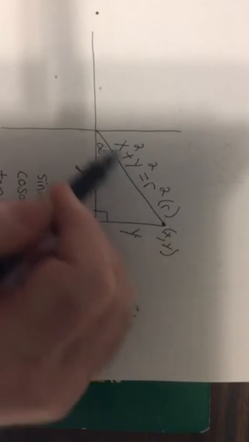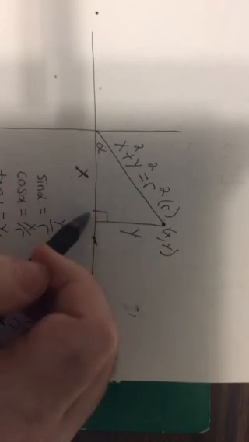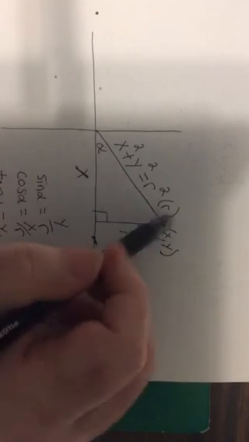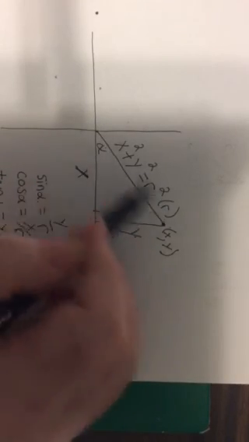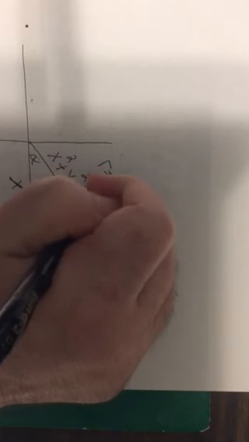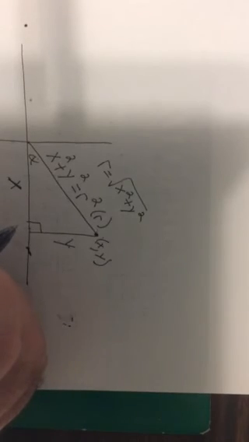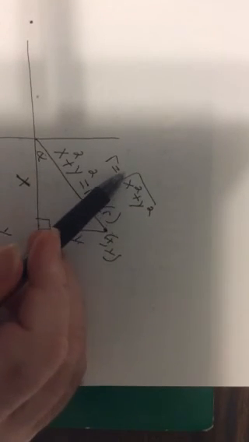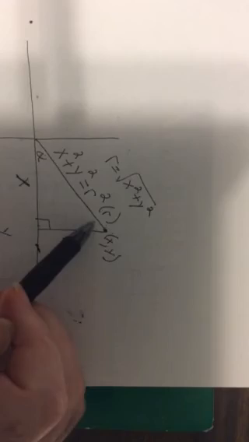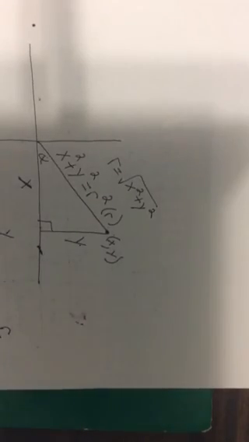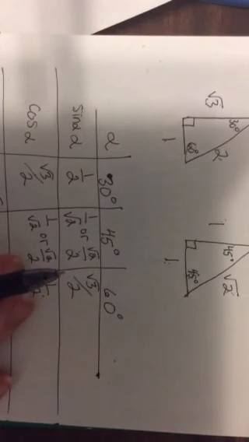So the radius is this side, x, y, r, but you find this using this. So another way to do it is r equals the square root of x squared plus y squared. And remember, it's positive because it's a distance. So 2 things to memorize by this weekend. Please have your parents help you.